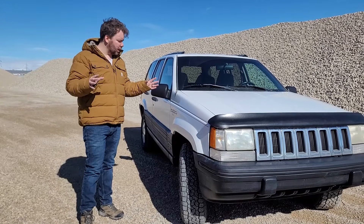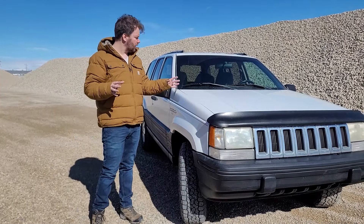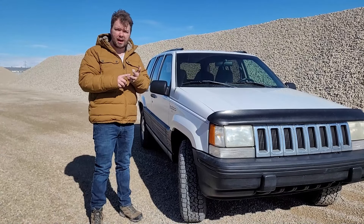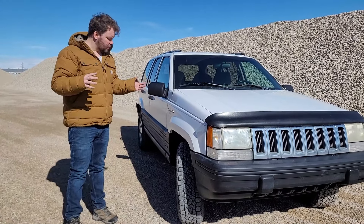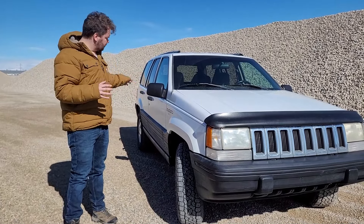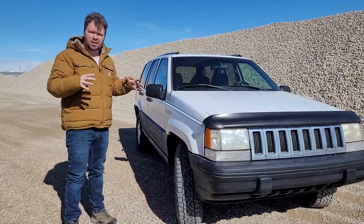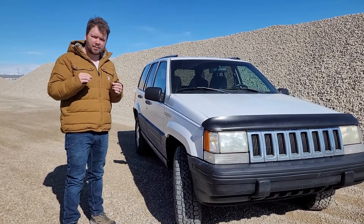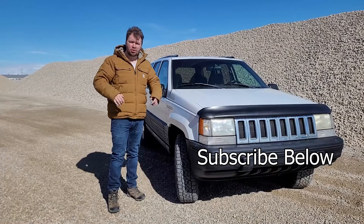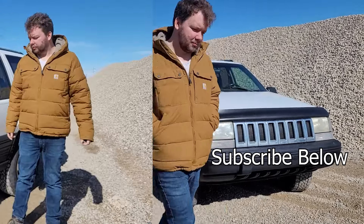As far as we can tell, the previous owner got it from its original owner. We've got a lot of writing in the owner's manual tracking oil changes, mileage, repairs, things of that nature. The person we got it from replaced a few things inside of it and just didn't do a very good job, so we've got a little bit of cleanup to do, but I think we're pretty close to having a nice one-owner Jeep here.